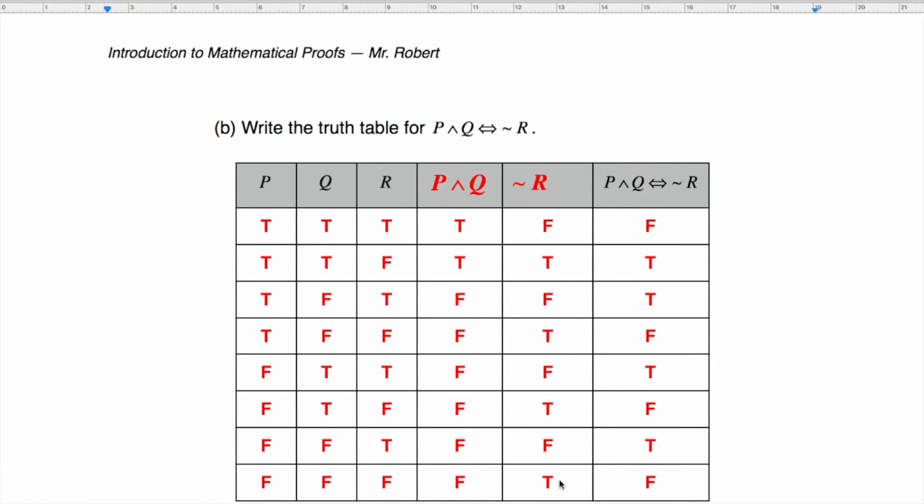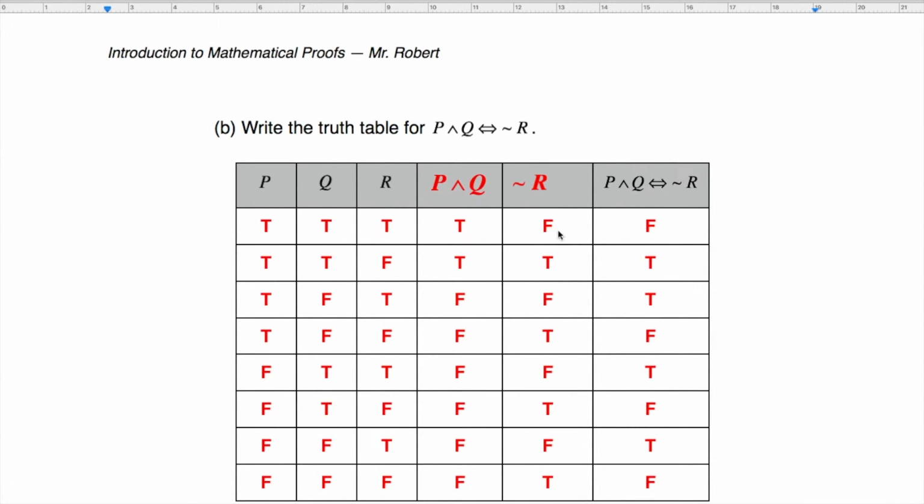And finally, we need to connect P and Q and not R with this biconditional statement here. So we remember that the truth value is going to be true if it's true and true, or if it's false and false. So let's look at the truth values here.